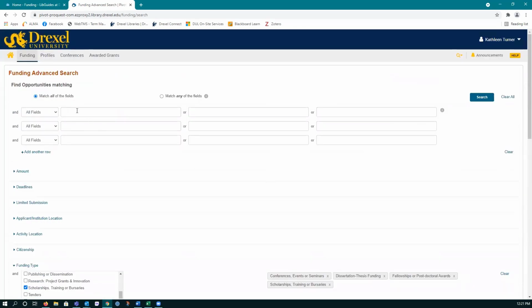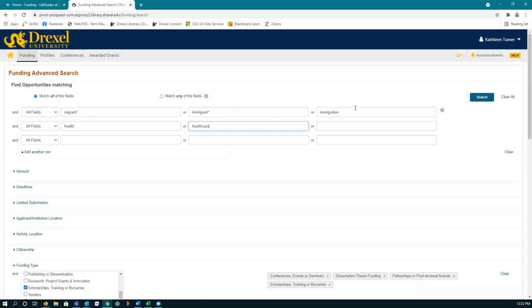So I'm going to come up here and say that I'm a student in the public health area, because those are the people I work with the most. And my research interests are in healthcare for immigrants or migrants.